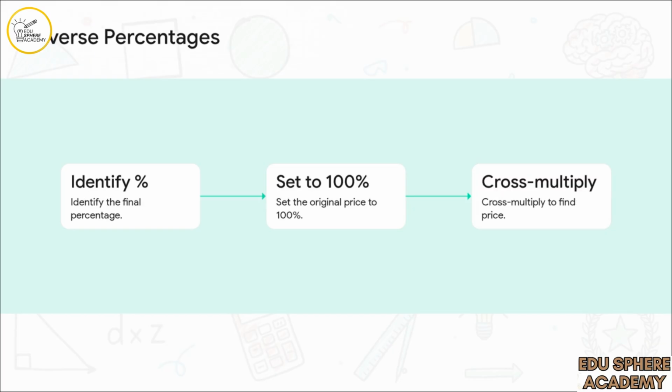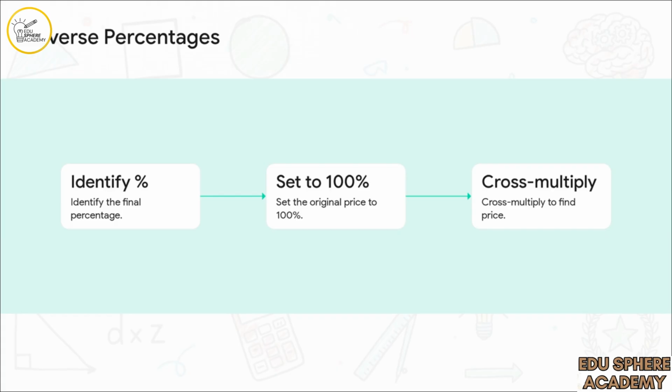Now, here is another major trap examiners set: reverse percentages. Say a coat costs $100 after a 25% price increase, and they ask, what was the original price? Please, whatever you do, do not just subtract 25% from 100. That is exactly what they want you to do. Instead, use this column method.